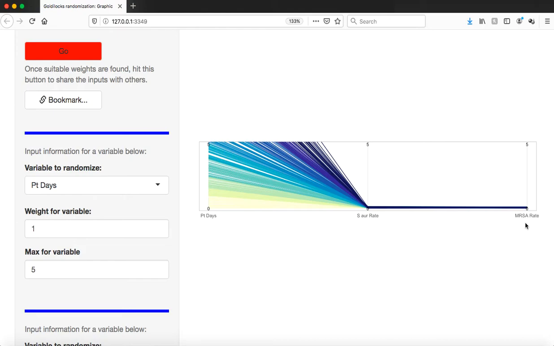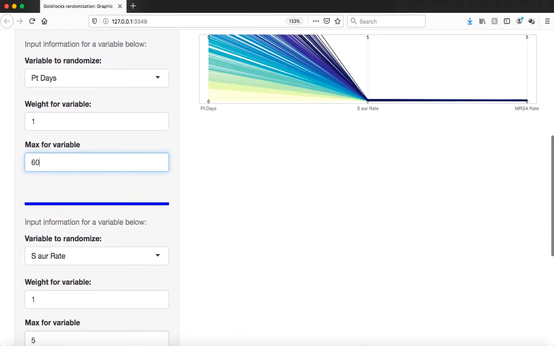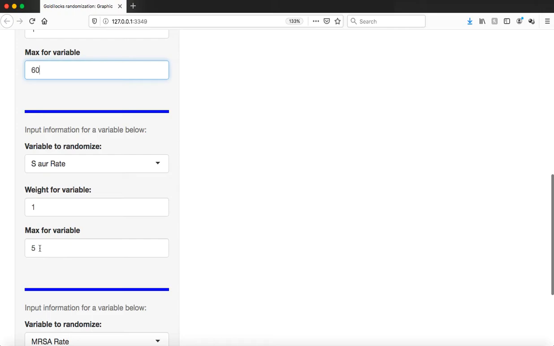Trial designers decided that the maximum mean differences between the arms were 60 monthly ICU days and 0.15 difference in both Staphylococcus aureus and MRSA cultures per 1,000 days.